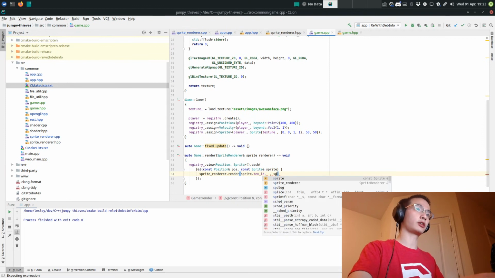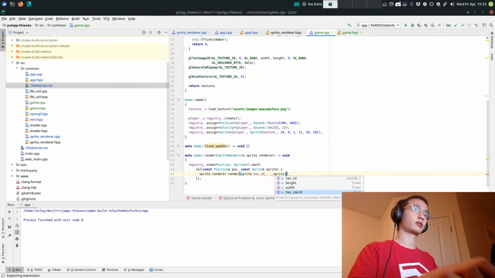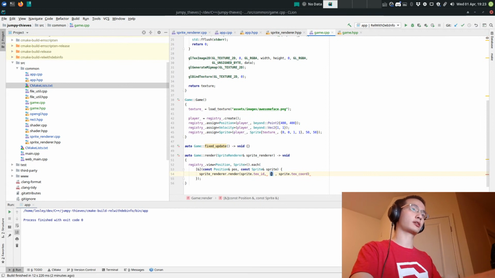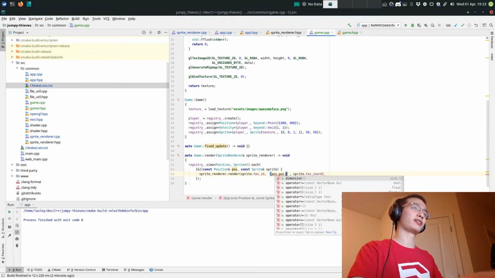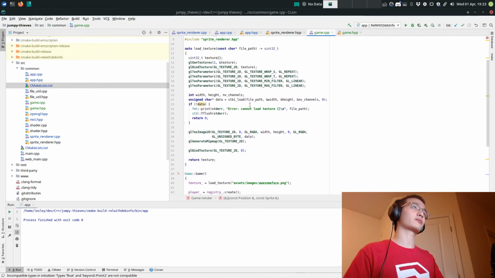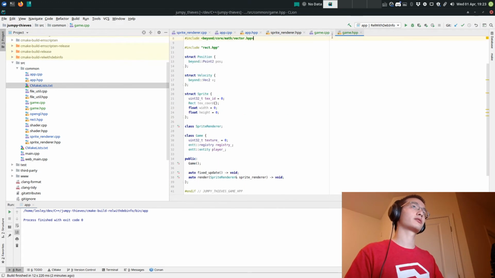And the third is texture coordinate. For the destination, it's our position. This is really ugly naming. Let's maybe change this to data or something.